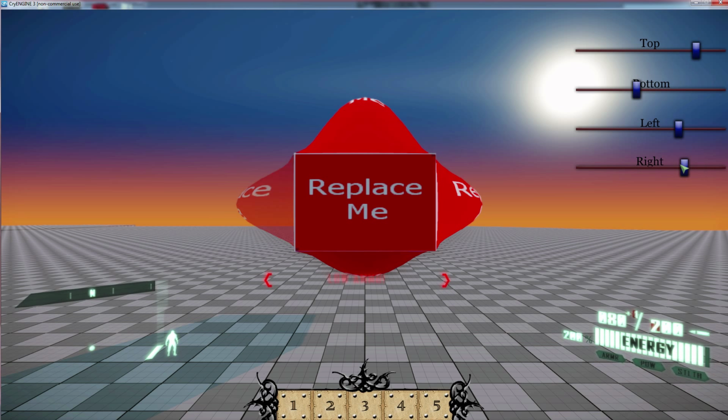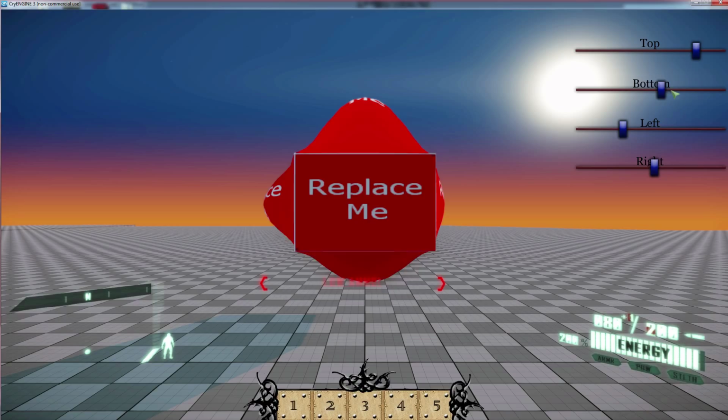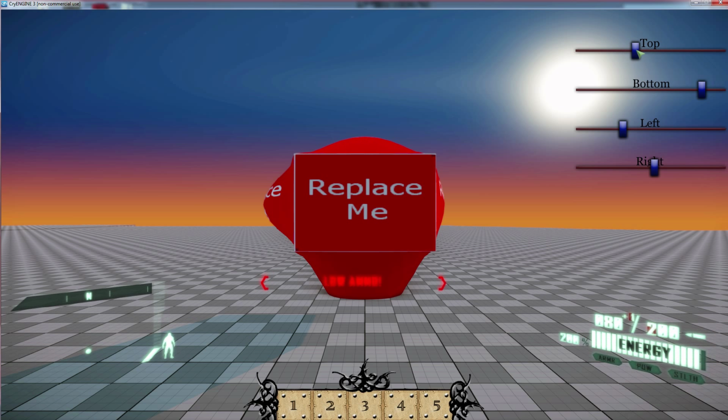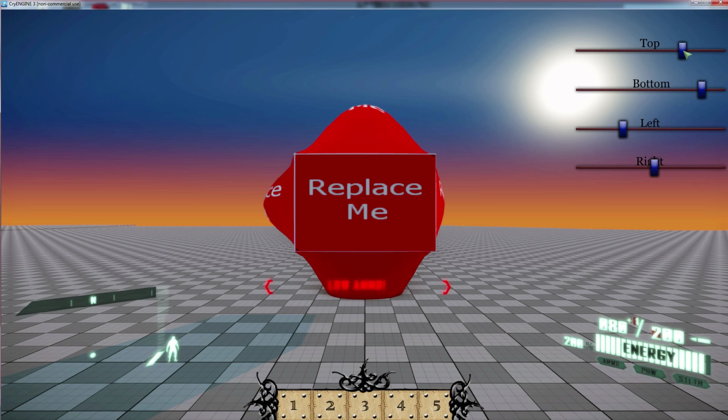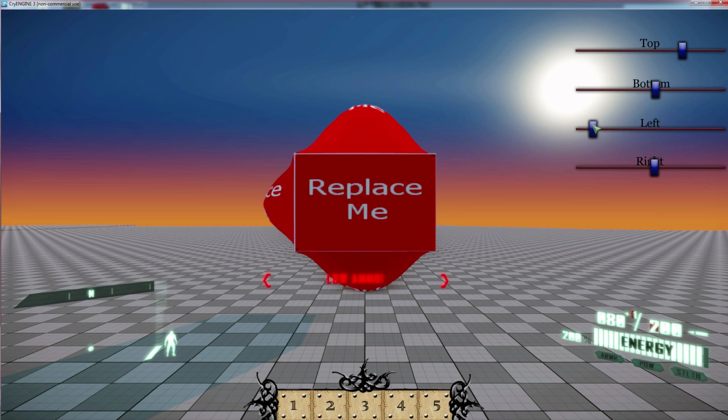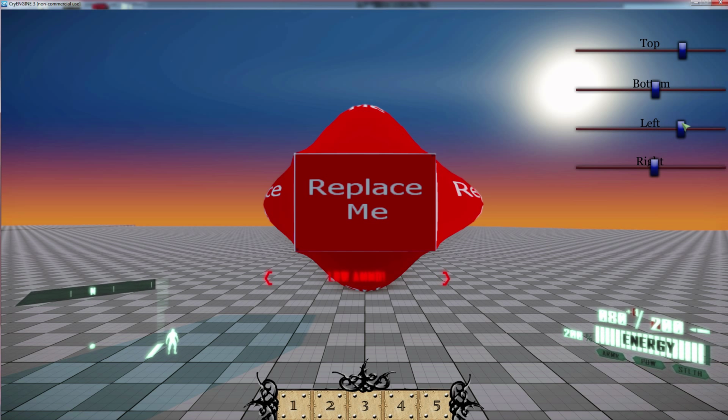And I think these are backwards here. But here we go. And these can be adjusted anyway. And they have extreme precision. Actually, very, very good precision. And this is basically a test to see if my character system is even possible. And it is 100% possible with a lot of coding.